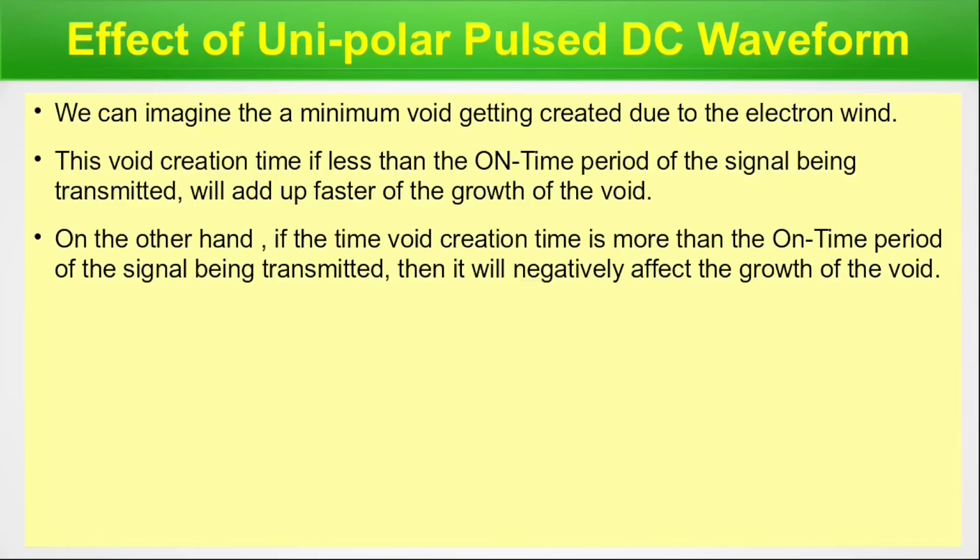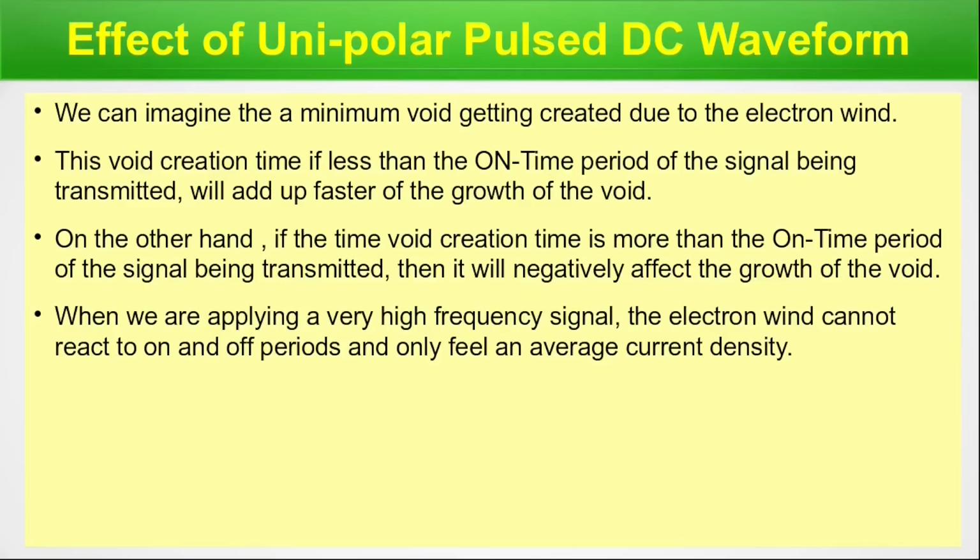On the other hand, if the time of the void creation is more than the on-time period of the signal being transmitted, then it will negatively affect the growth of the void. Negatively affects means that it will reduce the growth, or the rate of growth will be less than the previous condition in the last bullet. When we are applying a very high frequency signal, the electron wind cannot react to the on and off periods and only feels an average current density.